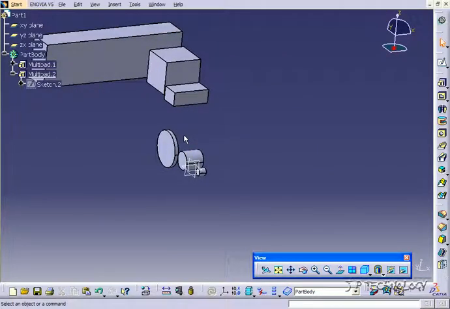So this is a good tool, again, if you have multiple profiles and you want to extrude them out to different heights all at once. It saves you a little bit of time rather than creating, in this case, 3 different sketches and extruding 3 times. All you have to do is create one sketch, one pad, and it saves you a bit of time from going back and forth between sketches and back and forth between the pad feature. And that concludes our tutorial on how to use the multi-pad feature within CATIA V5.